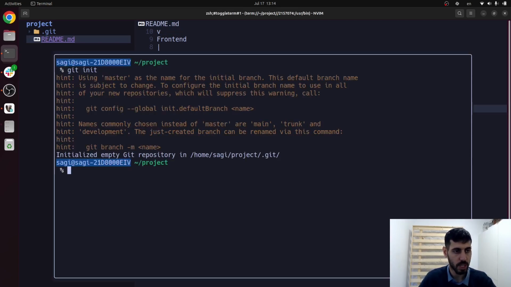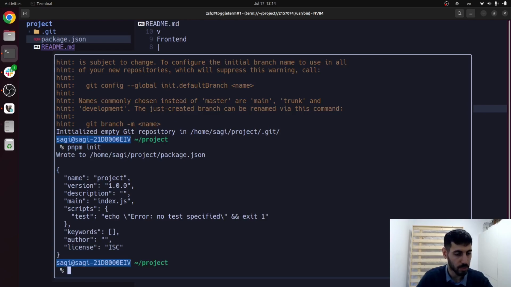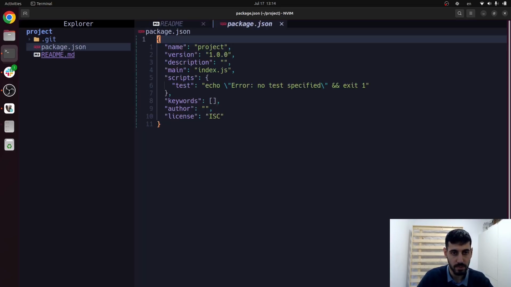Okay. Next, I want to create it using TypeScript because I love TypeScript. I'm also using pnpm and npm. pnpm and npm are completely similar for the sake of this argument, except that pnpm is slightly faster. But it does not matter whatsoever if you're using pnpm init or npm init. It will do basically the same thing. Okay.